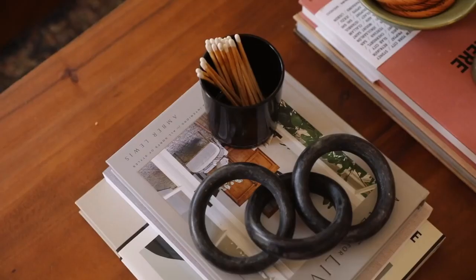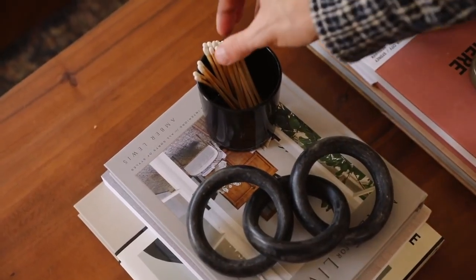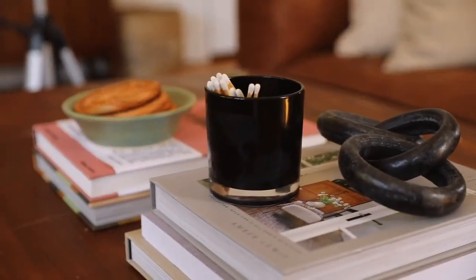And then you have a little candle vessel, which you could totally use as a matchstick holder. You can use it as a drinking glass if you wanted to. And I always love repurposing candle vessels like this.